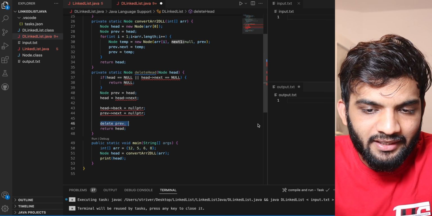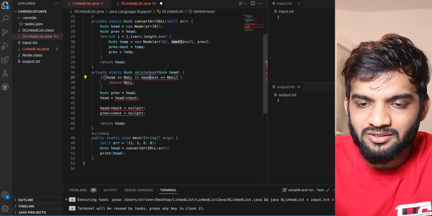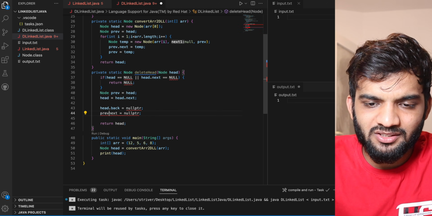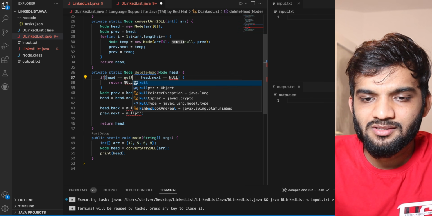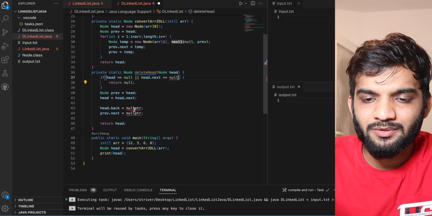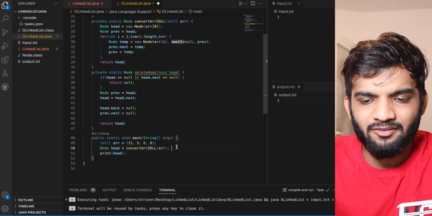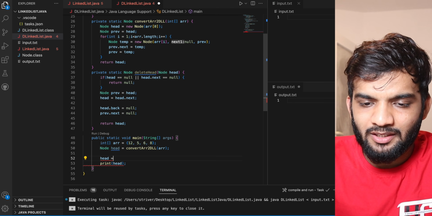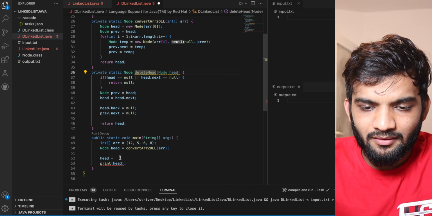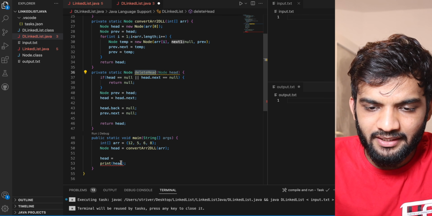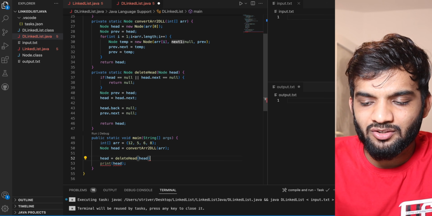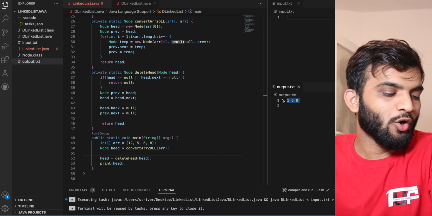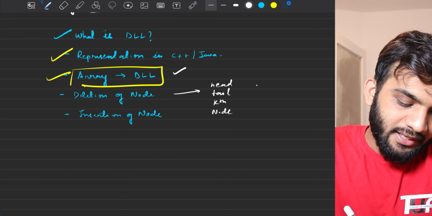What is the next thing? Remove the delete. The next, maybe remove this and make it dots. Quite simple. After this, let's convert all the nulls. Quite simple. Once I've done this, I think we're pretty good. Let's do head equal to, my bad, head equal to delete head, or rather just the delete head, pass on the head and see if it deletes or not. Yeah, and now let's compile it. It does. So this is how the delete node will work. So we're done deleting the head of the linked list.